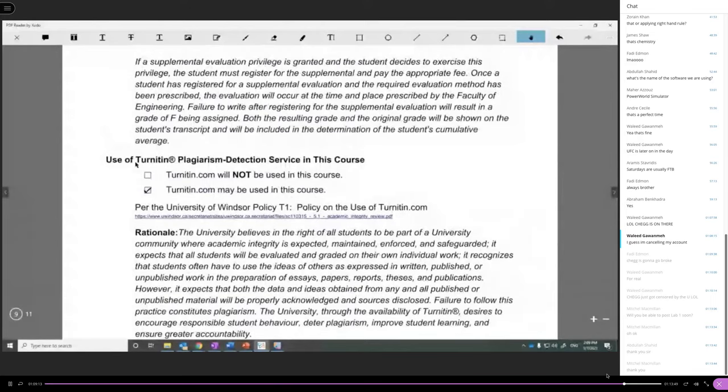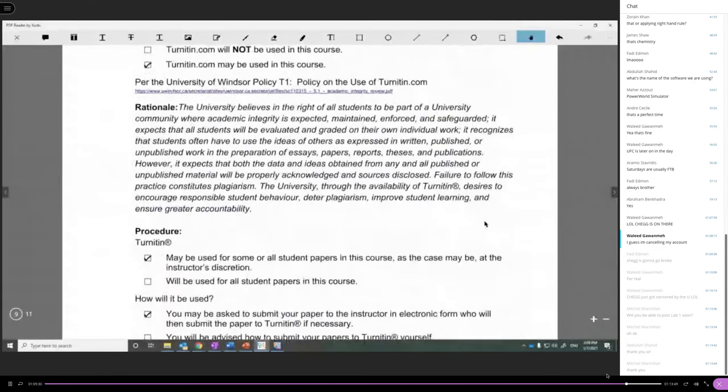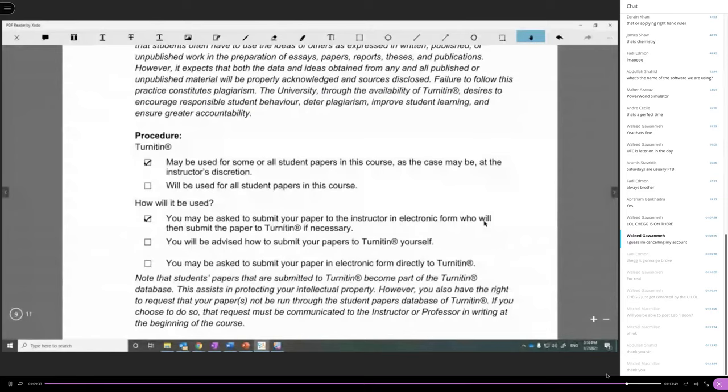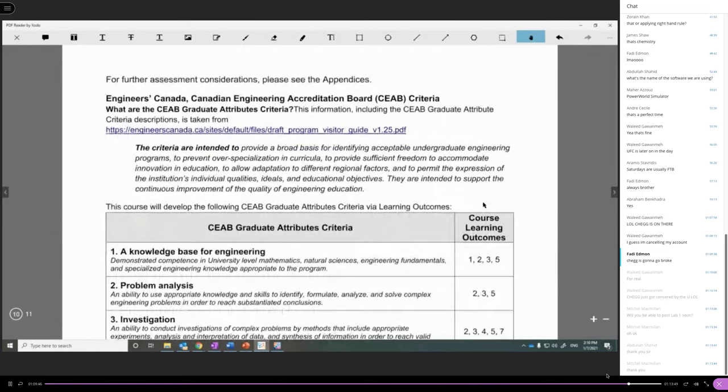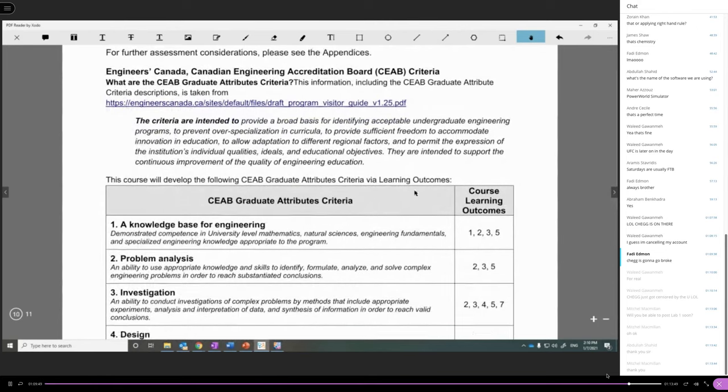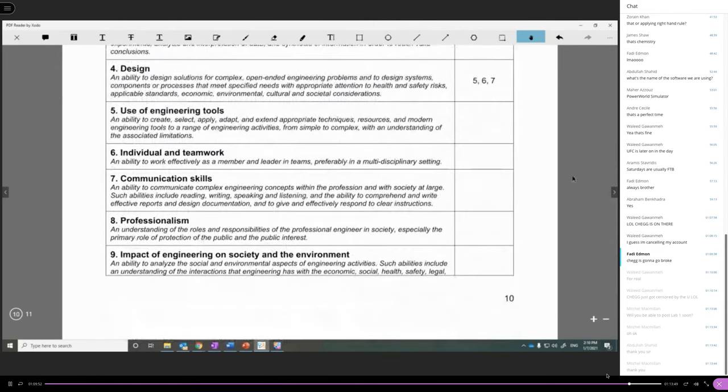Of course, I may use the Turnitin feature on Blackboard to check for plagiarism. There's no need for it actually, because most of the reports that you will be submitting are numeric, not essay based. So it's not that important. But the GA, of course, will assess your reports and see if there is copying or similar answers and so on. This is the accreditation attributes. Again, I encourage you to read it. I'm not gonna go through it.